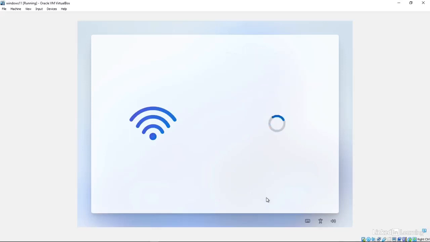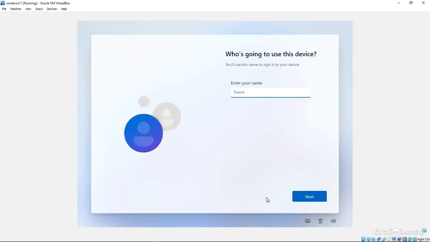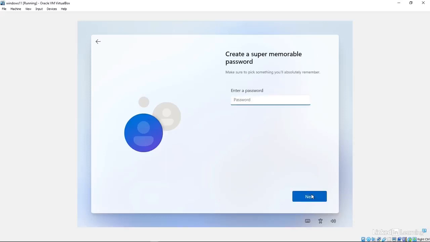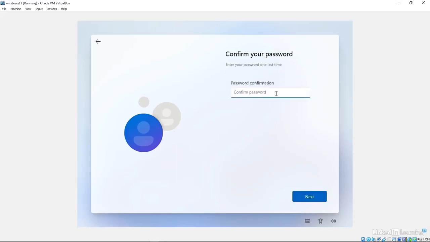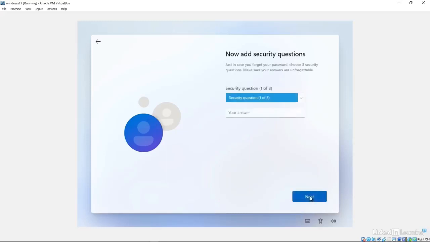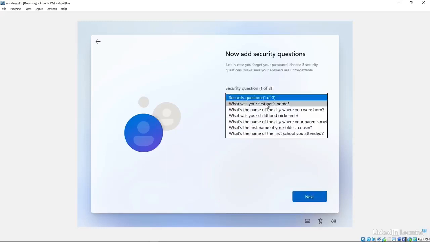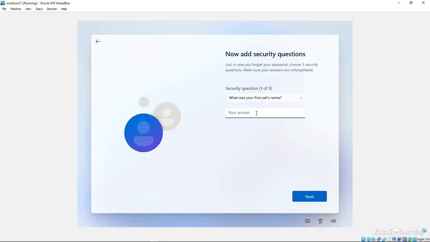We'll continue with limited setup, and we'll enter a name, and we'll enter S Spade and the password Scorpion 5. We'll confirm our password, and we'll then need to enter our 3 secrets. And for the purposes of the lab, they'll all be secret.